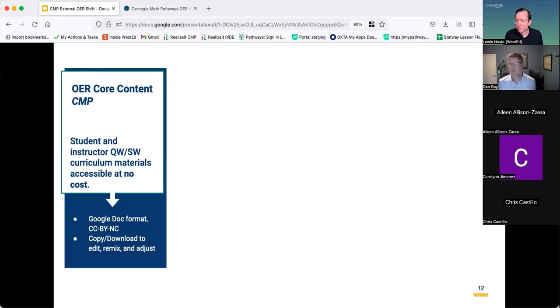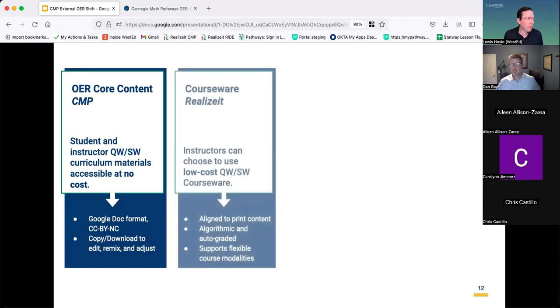But it's very possible that one or more folks here have embarked on such a project at some point in the past and may recognize that it's a huge lift. There's a lot of work and thought that goes into building or taking what is essentially print mathematics content, or mathematics content in a Google Doc format, and representing it in a digital space. So what we did want to do is make the option available for folks to use digital content that is built already.